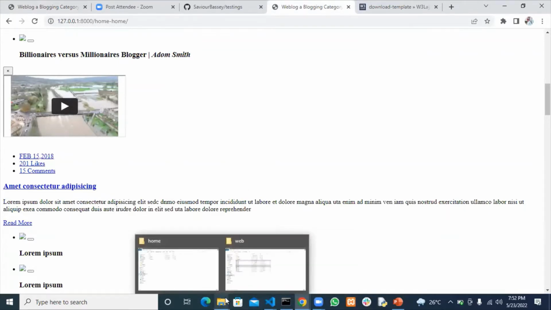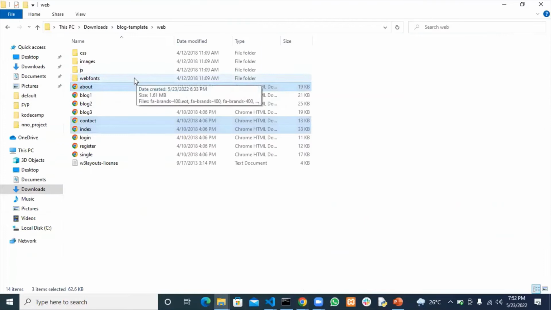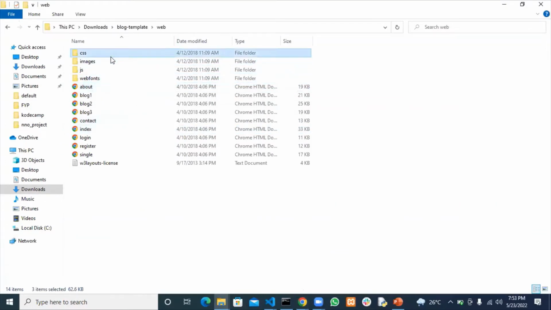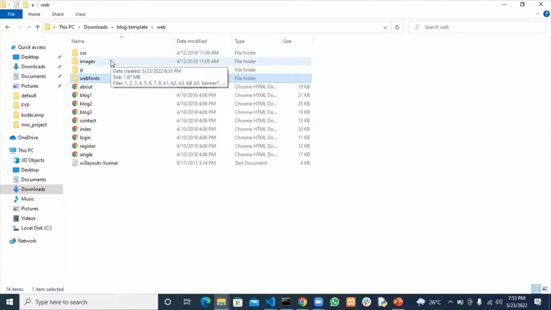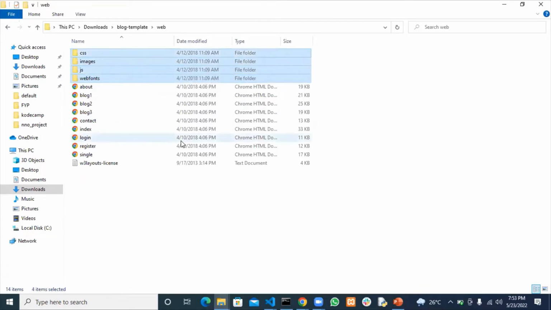So now we have to move this folder because the CSS, JavaScript, image, and web font files are in this folder. So you have to move that folder to its appropriate place. I said that any file apart from HTML is known as a static file in Django. So that means we have to move this whole folder to a folder called static within our project or our app, somewhere in our project.